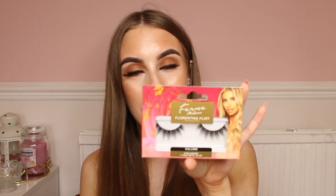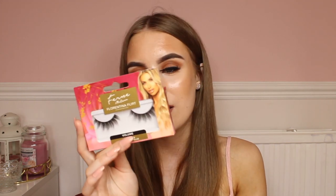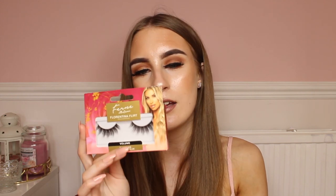And then the final shop which we went into was really random, actually, I'm not gonna lie, but we went to Poundland because essentials. And first I picked up a pair of Fair Mechan eyelashes because these eyelashes actually look amazing, and oh my god, I love them so much. They actually come with eyelash glue, and the packaging is gorgeous, and they were £1, so I wanted to buy them and test them out, because £1 eyelashes are actually really good, especially the Fair McCann ones. I highly recommend them if you want to grab yourself some eyelashes. That's what I got from there.